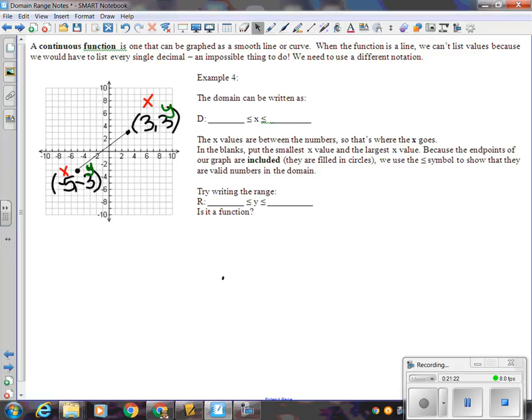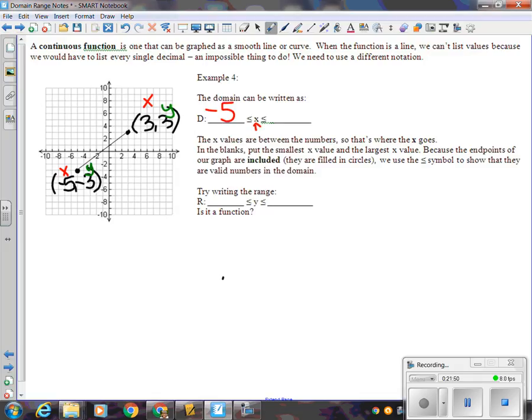Remember how we're going to focus. If I'm doing domain, I want to go farthest to the left to what? Farthest to the right. What's the farthest to the left x value that's on this graph? -5. So right here in my blank, notice that they've got x already in the middle. They even have an equals and an equals with them. Do y'all see that? So this first one's set up for you. Okay, -5 goes on the left.